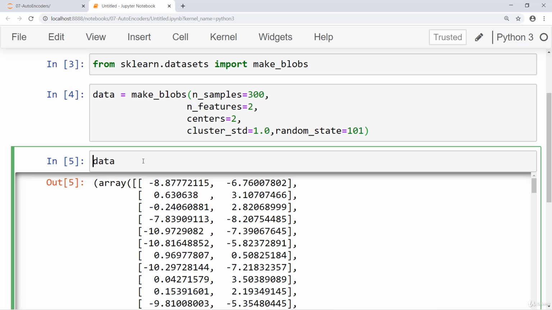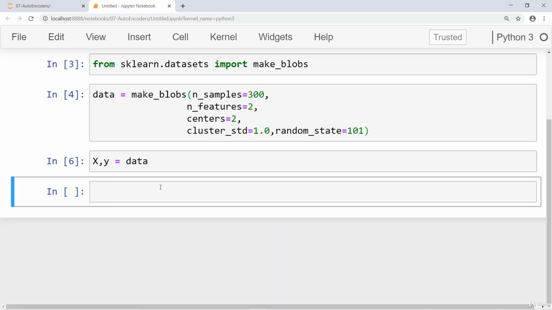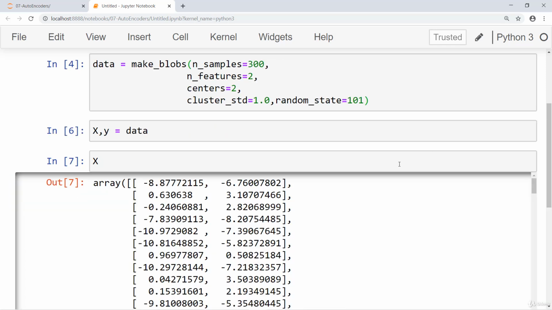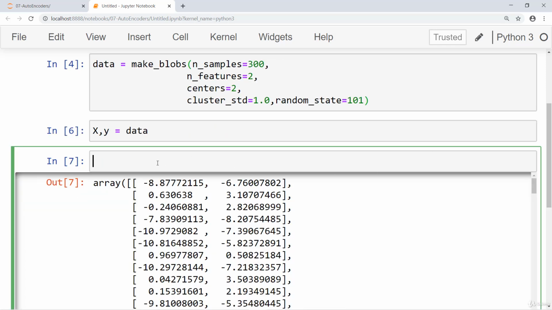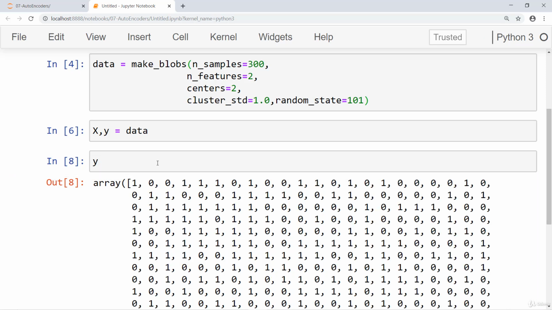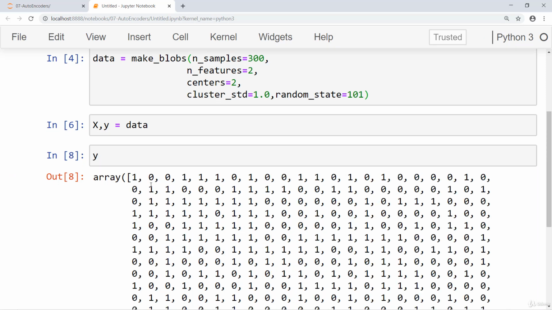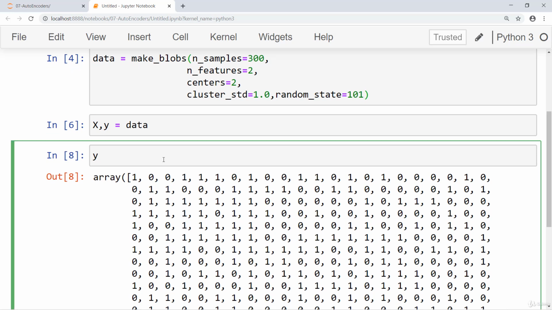where the first item is these X features, and then the second item is your actual labels. So we take a look at this. By this tuple unpacking, we have this X feature data, and then if we take a look at Y, we have their actual corresponding labels, either belonging to cluster 0 or cluster 1. Remember that in this case, we're not actually worrying about any sort of classification. Instead, we're going to see how to reduce the number of dimensions here.